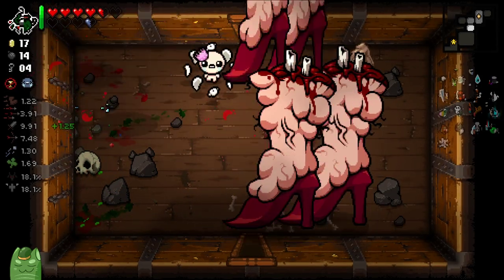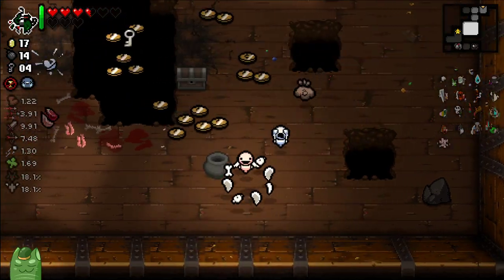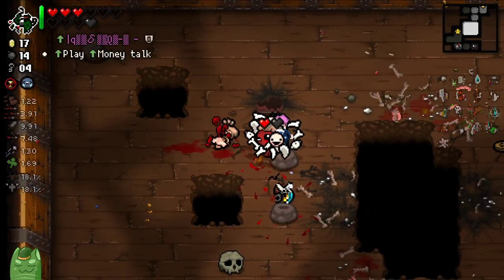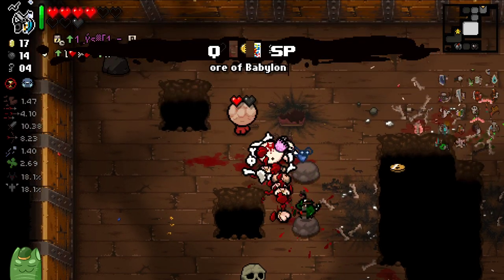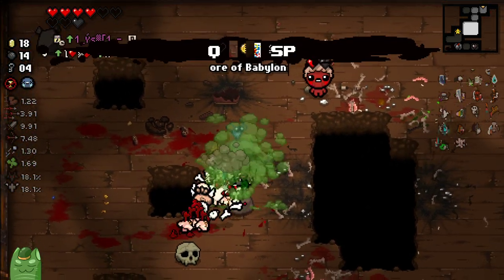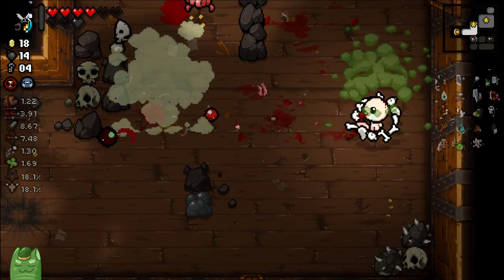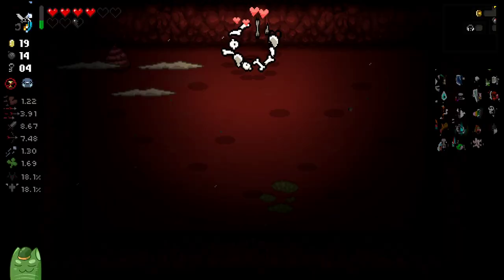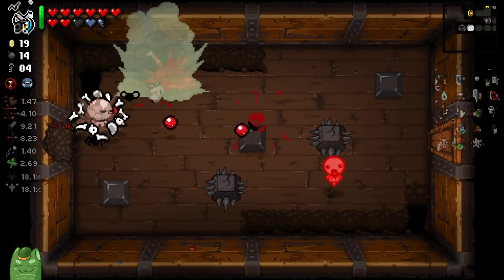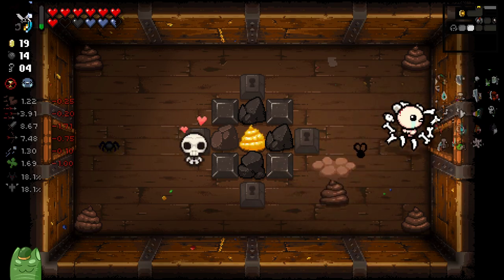The fucking coins, man. What is happening? I think it's that that's hurting me. I've got to put it down. Fat protector. Nope. Oh, the fuck. Okay, that was nice. Stop hurting me, mystical bitch. Some mysterious force keeps hurting me.